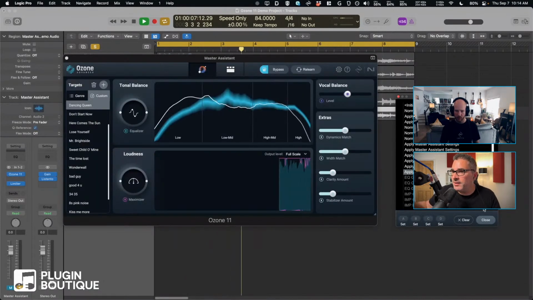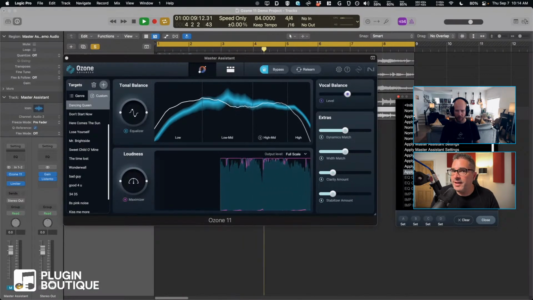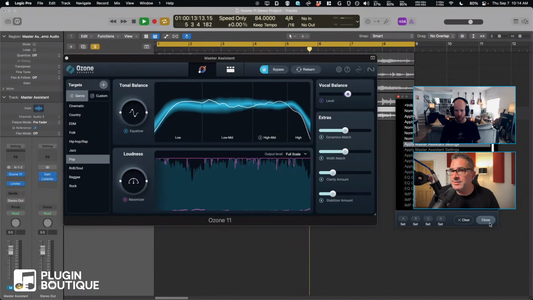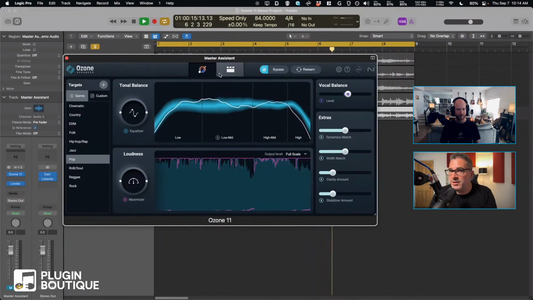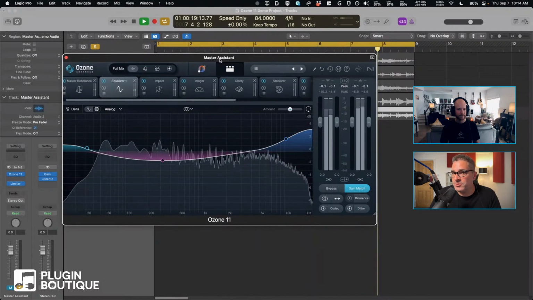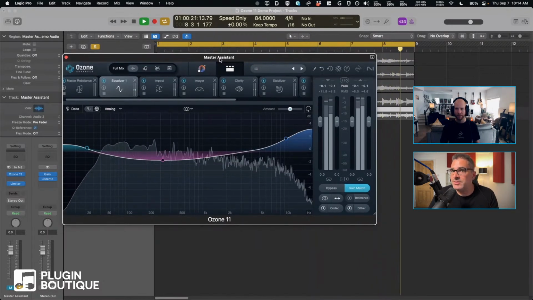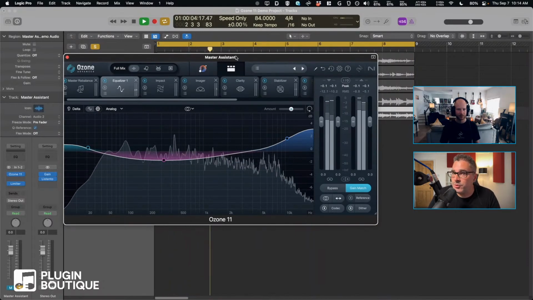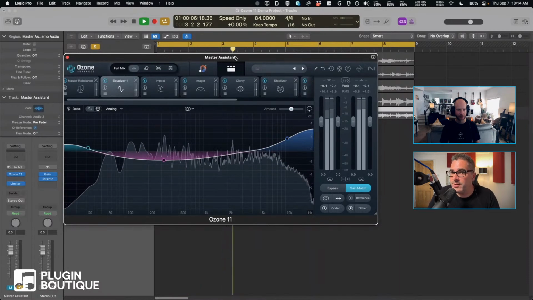It's not meant to be the end all be all. You can just switch tabs there and you've got literally every parameter you could ever want at your disposal. It's just saying, hey, we've compared to the tens of thousands of other tracks we've analyzed, this is probably what you want to do. And of course you can get in and make your own decisions afterwards.